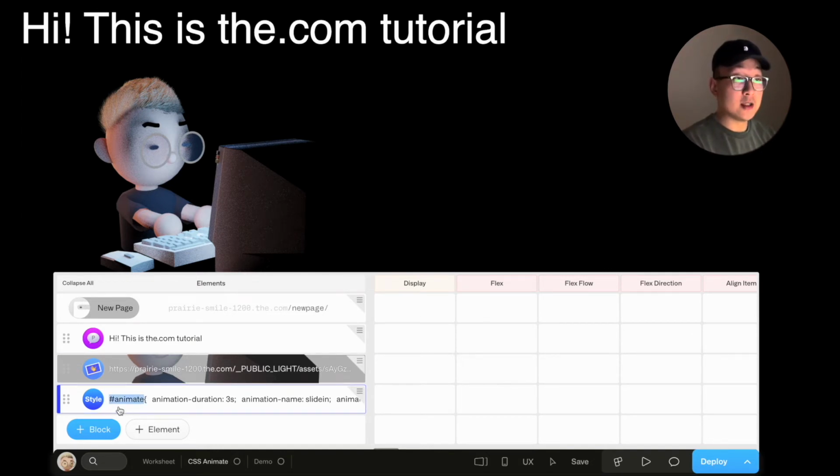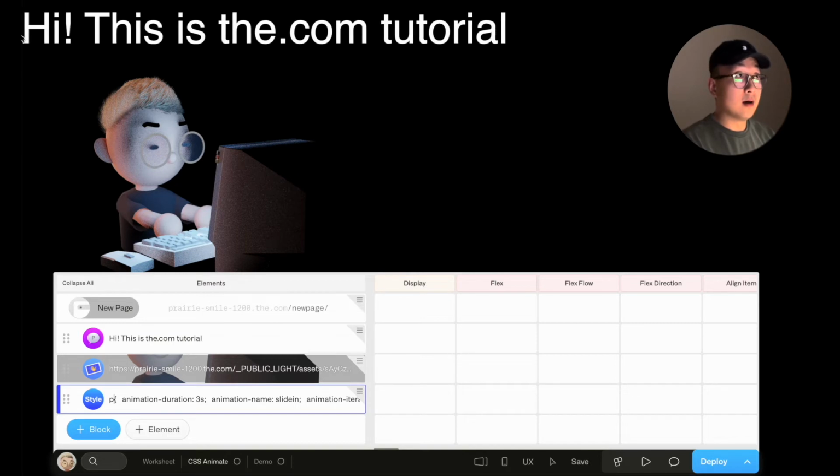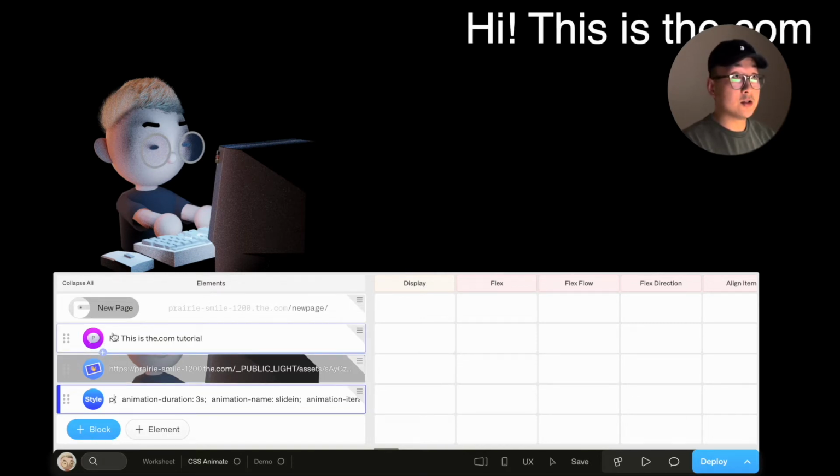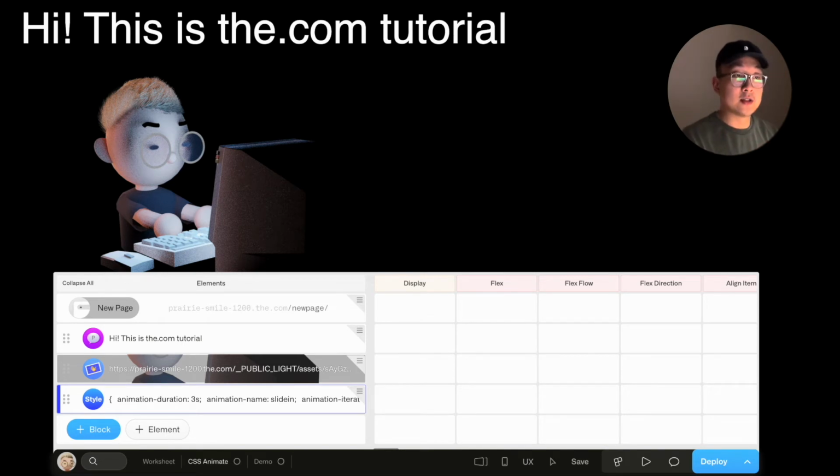And if I change it to, for example, P, paragraph, you can see my paragraph element started to animate straight away. This is how simply you can reuse your animation or apply animation to the right element on your page. Okay, I'm going to change it back to ID name Animate.